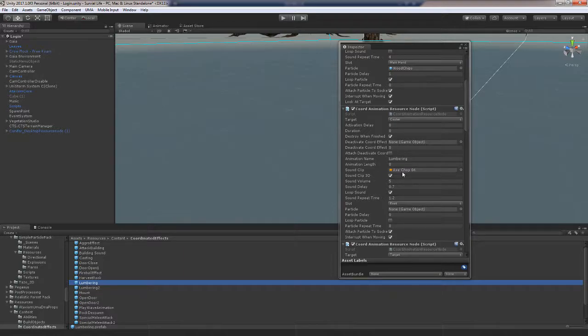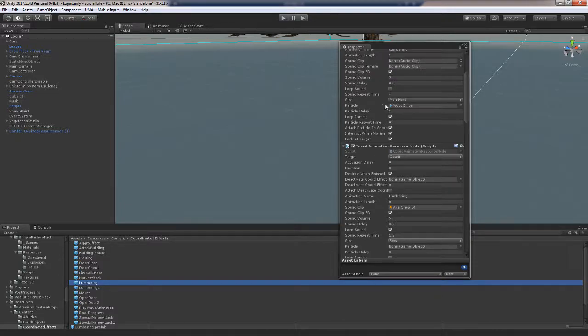But then pretty much you put your sound clip, like the axe. Then you have to try to figure out between the animation and the sound delay to make it look right. You could probably do an animation event, so whenever the animation shows him hitting a tree, you could trigger the sound that way, but this was already set up, so I just used the timing on it. I did loop the sound. Then I had to figure out what the repeat time would be. I think I got it pretty close.